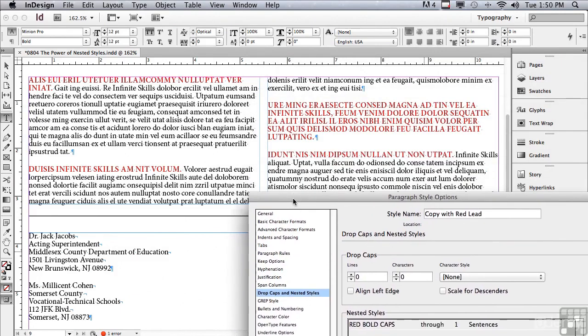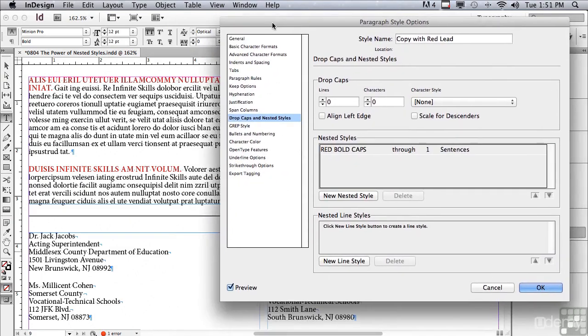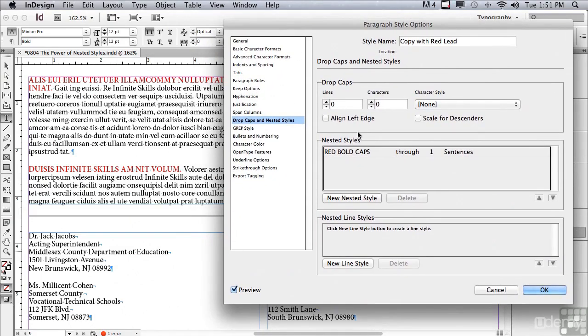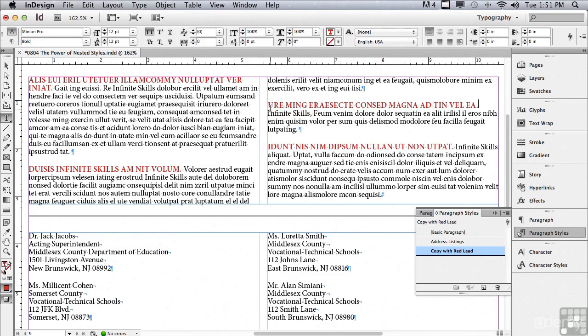Well, let's see what happened in the rest of them. Oh, what happened in this third paragraph? Well, there's actually only a period at the end of the paragraph. It's one long sentence. Let's see if we could fool the nested style. I'm going to click OK, and I'm going to put a period at the end of the first line to see what happens. It updated automatically because that's now the end of that sentence.